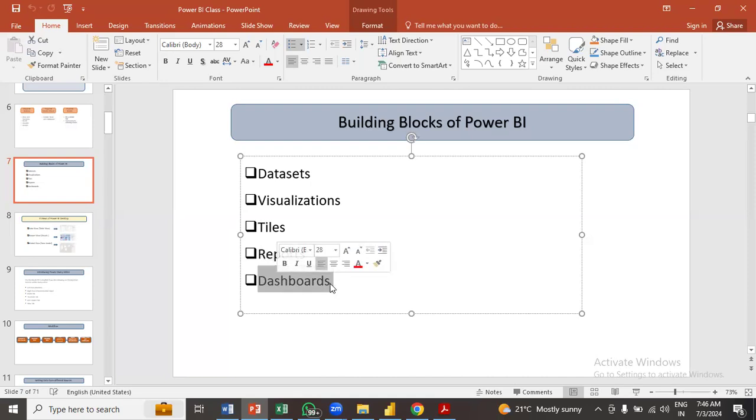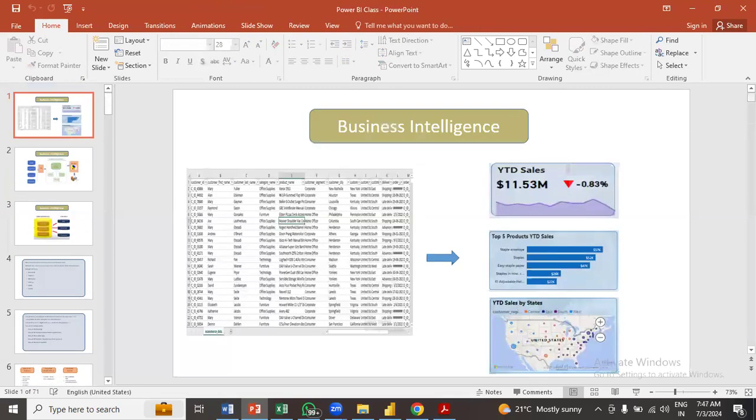In Power BI Service, out of different reports, we can develop a single dashboard. And one more difference is that reports consist of many pages. However, a dashboard will have only one page. It will never have many pages.